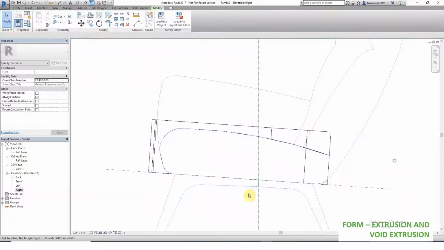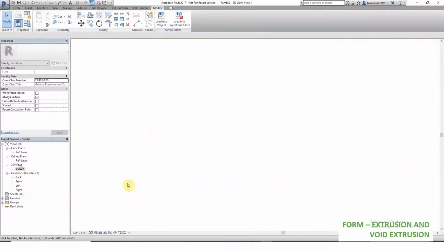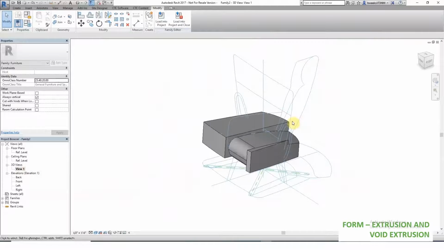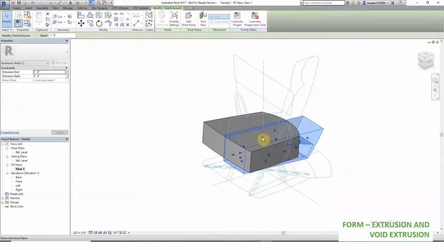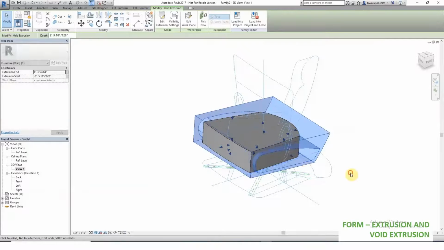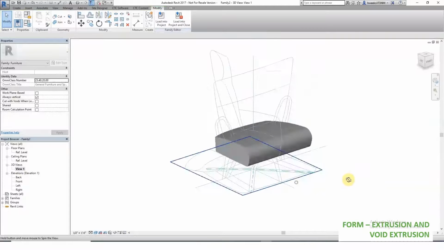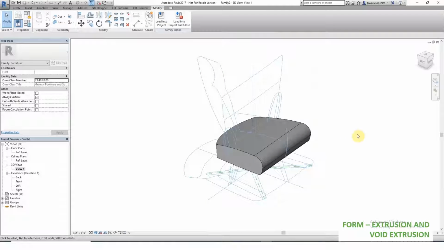Well, typically it's going to be doing it in a plan block and then cutting it away. Now you'll also notice my void didn't go all the way edge to edge. So now I'm grabbing the arrow for the void extrusion, past the form extrusion, and now I've got the curves at the seat base. Now the reason I did it this way and why they're still flat on the edges is because my arms that I'm going to form here in a second, they're going to cover that up. Same with the back. It's going to cover that up. So I'm just showing the curve primarily at the front.